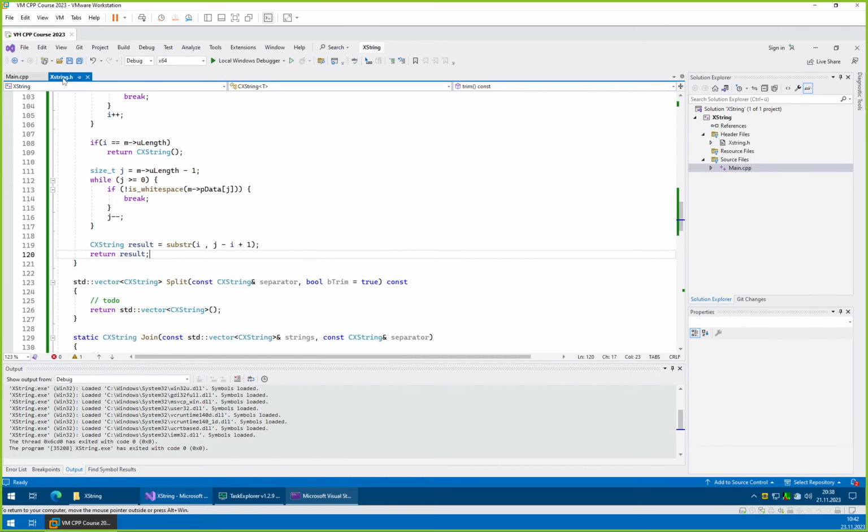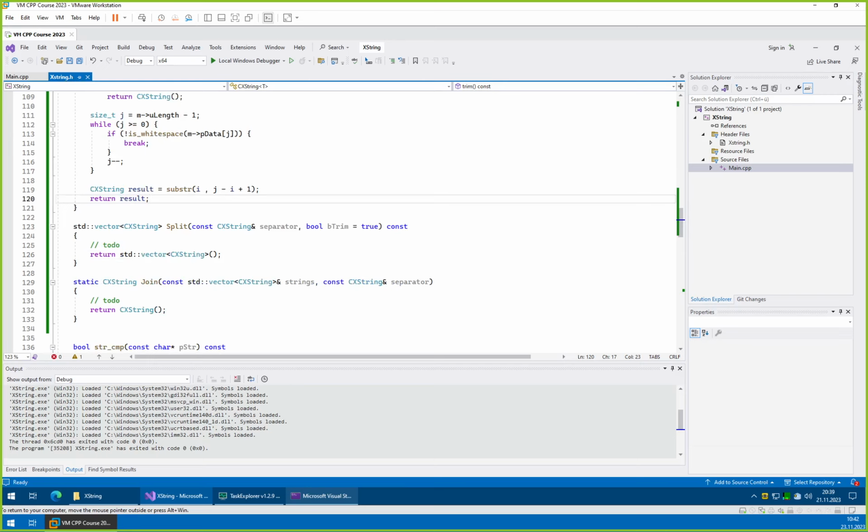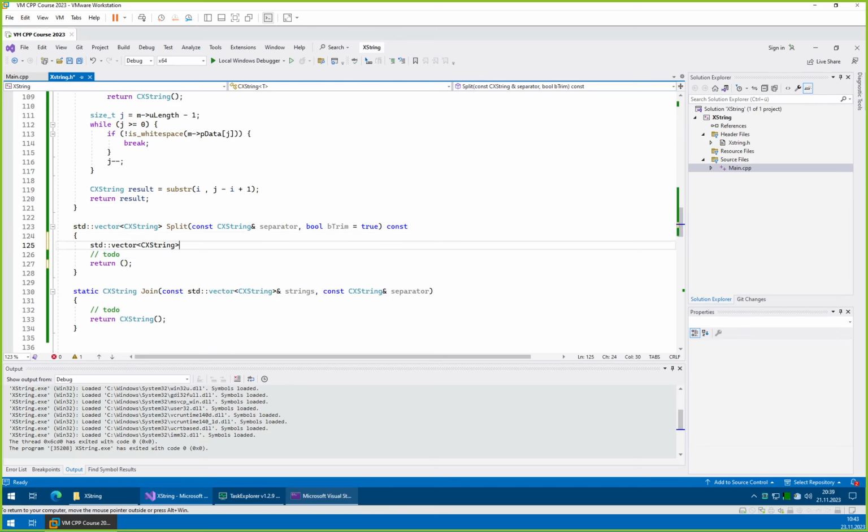So the next task, this time for Mr. Kevin, will be to create a split function. And with regard to creating the split function, the general layout would be we create a vector, I maybe do this quickly, called strings, which will contain all the different strings, which later we will return.